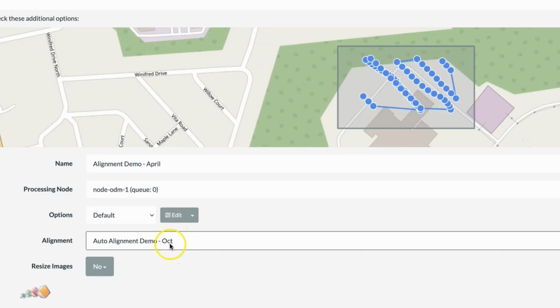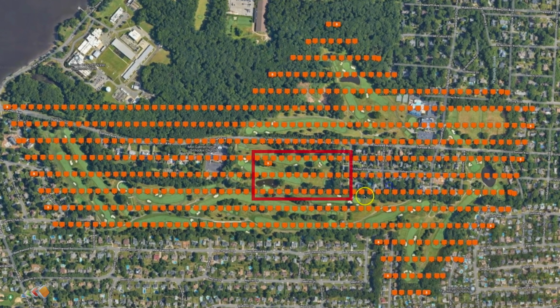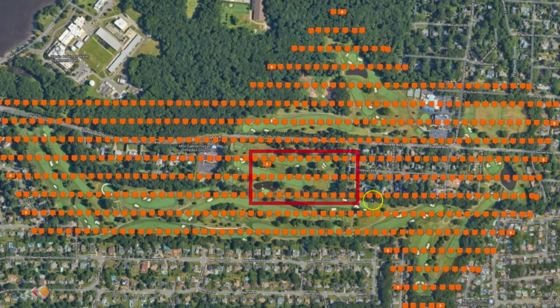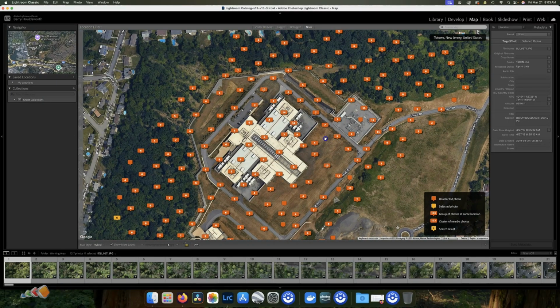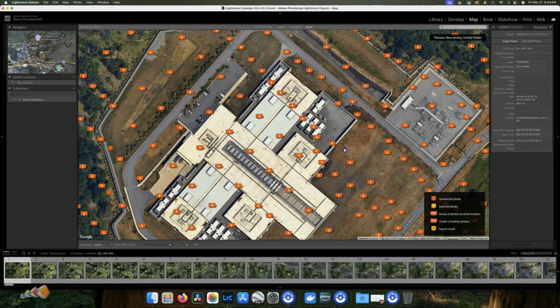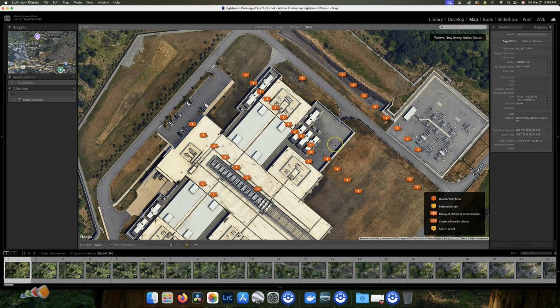Want to streamline your workflow and select only the images you need for processing in your mapping software? I showed how to do this for a very small area before, but here's a quick hack showing you how to do that using Lightroom's map module, which is much easier and better for larger areas.